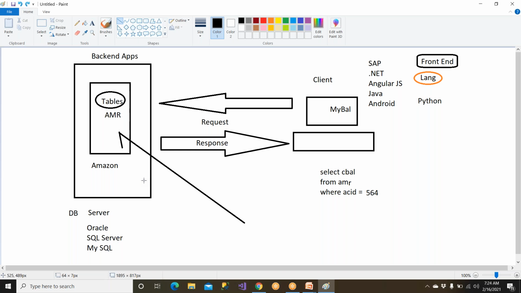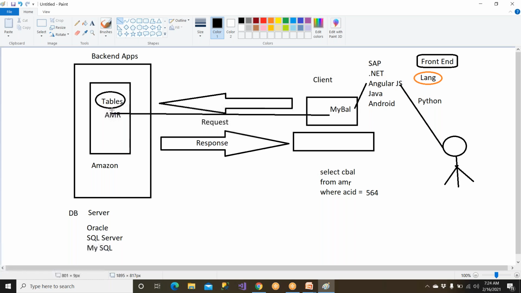Nobody can directly go to the server and attack, but hackers can attack the client machines so easily. Clear? So what they do, they hack. This is a hacker. This guy will hack in AngularJS. This application is developed in AngularJS. So using AngularJS, this application can be used to hack the server. Clear? Because all the code is available in the client machine.